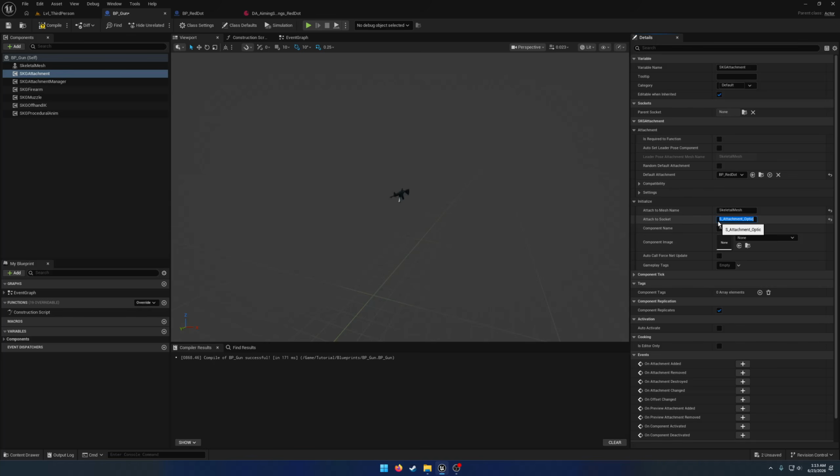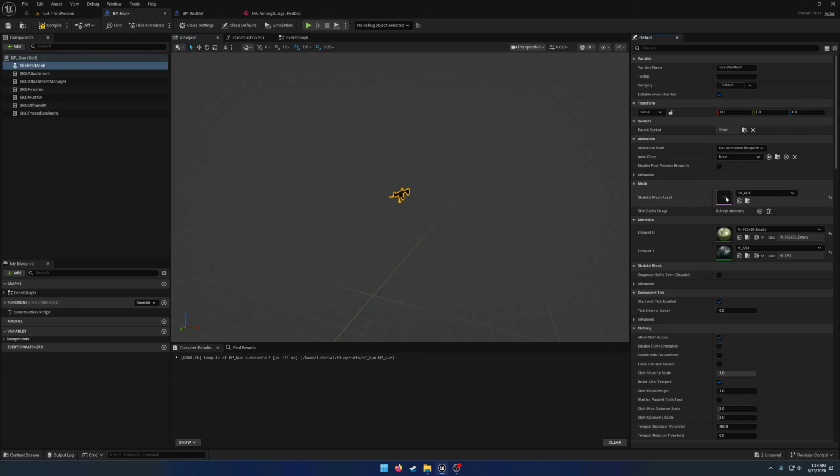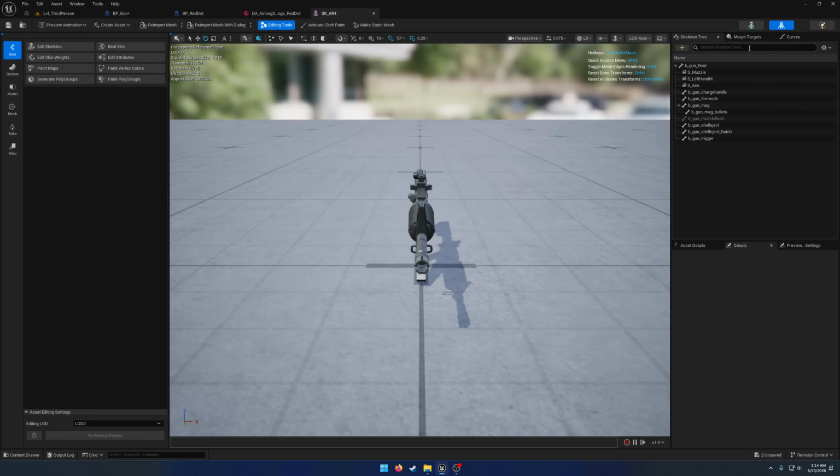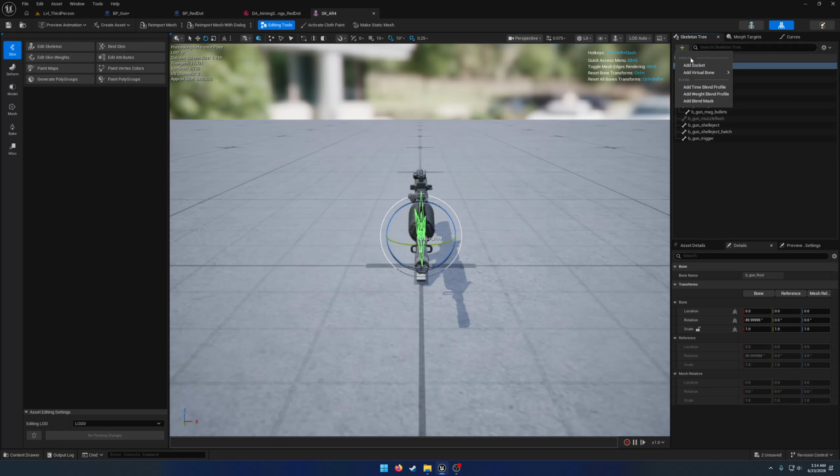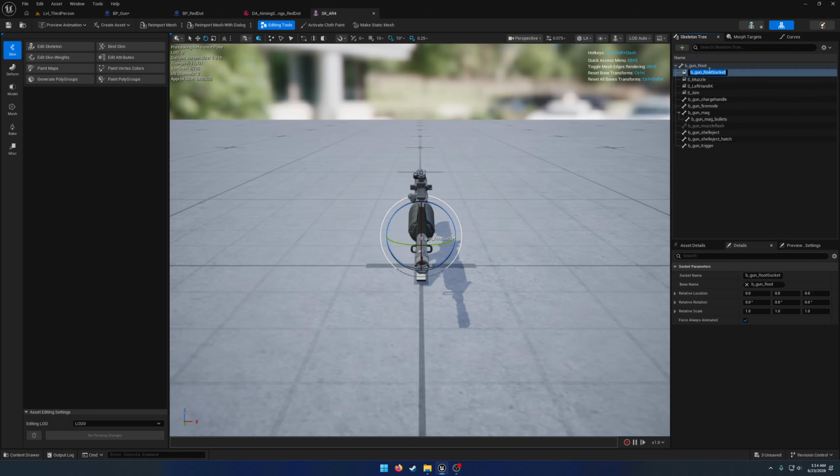So we need to make the socket on whatever mesh has this name, which is the firearm. So we can open the firearm. You just select the root, add a socket called S_Attachment_Optic.